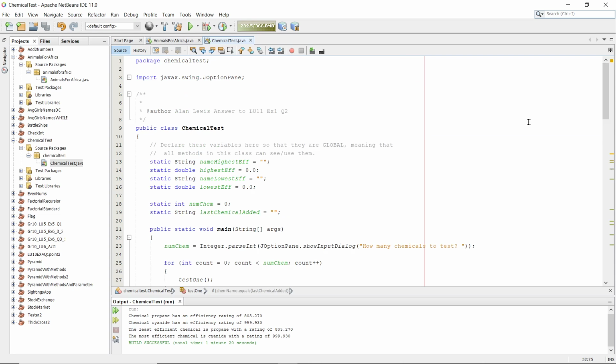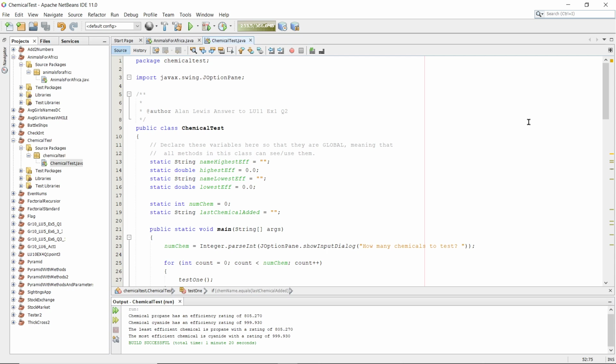Okay, so we are moving now into the 2.4 section here in the test one method. They're saying that one of the guys is absent-minded, and he keeps adding the same chemical in twice. Now luckily they are telling us that when he enters it in twice, he does it twice in a row.